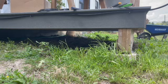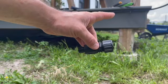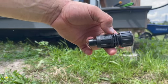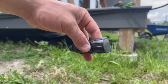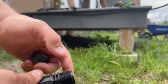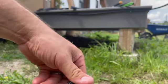All right, so next we need to use what's called a dummy plug. So this is gonna end up going at the end of here. This is what dams up the water pressure. So our poly is gonna come in this end right here, and this is just a cap on the end right here. It screws off if you wanted to blow the line out or something. You know, straight through. So this is our dummy plug. So let's go ahead and throw that in.